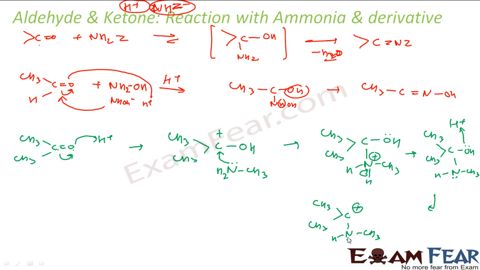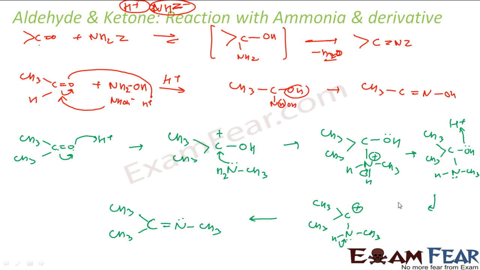Now carbon wants to get rid of the positive charge. What are the possibilities? One possibility is, if this hydrogen goes off, nitrogen gets a negative charge, and negative and positive charge form a bond, right? Because hydrogen is a good leaving group here. There is no other good leaving group here. So this hydrogen will go off, nitrogen will get a negative charge, nitrogen enjoys negative charge, and negative and positive charge will form a bond. So what you get is this, plus H plus obviously.